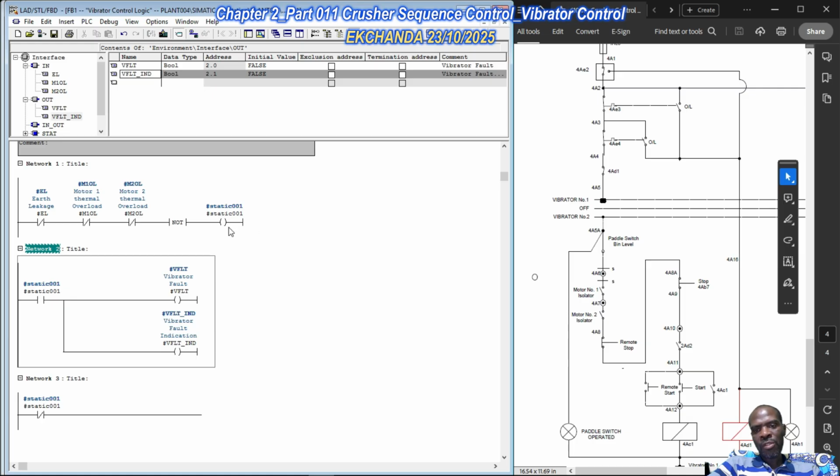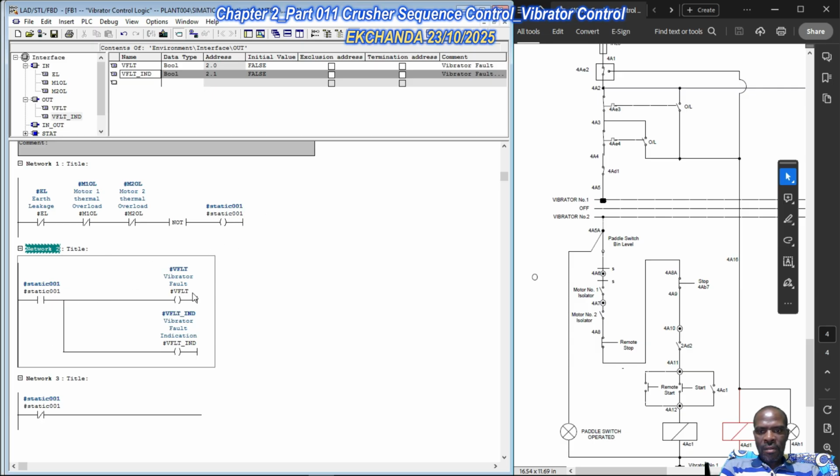The reason I've chosen to use static is that if I'd defined this one as vibrator fault or vibrator fault indication, I would have had to define it as an in-out variable, in which case it shows up on the input side and not on the output side. So I've chosen static, because these won't even show up on the interface of the final block call. They'll just be used internally. This is why I'm doing it like this.